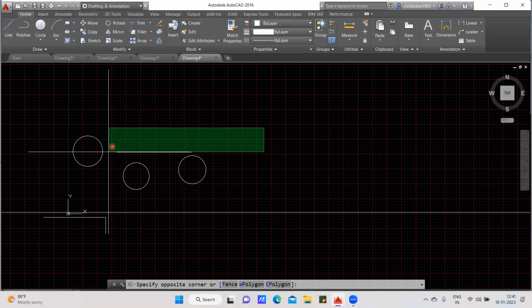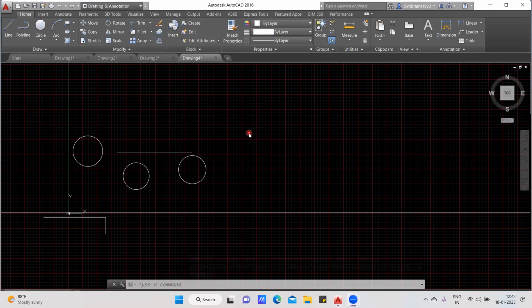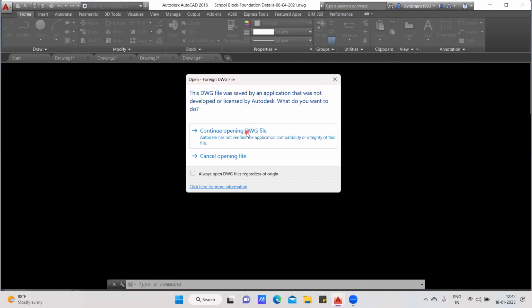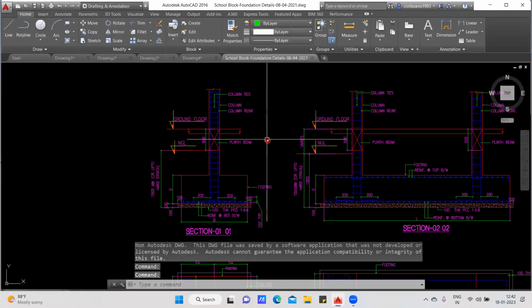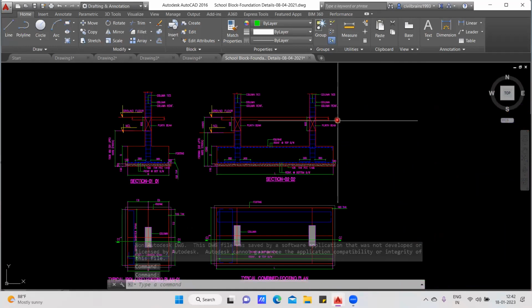Got it? Great. So most of the things I've covered here. Along with that, now for example, let us consider I'm doing certain drawing. I'll open one drawing which is already there. Let me go with one of the drawing. Yeah, so this is a drawing what I have. Okay, I want to see this drawing completely. I just want to watch the drawing. I don't have to make any changes here.